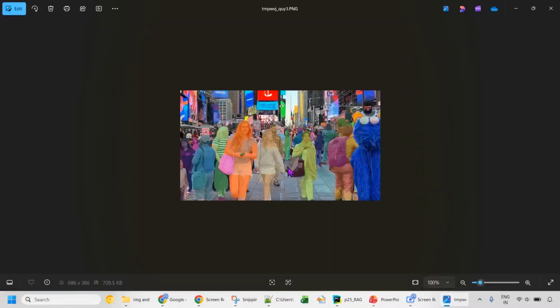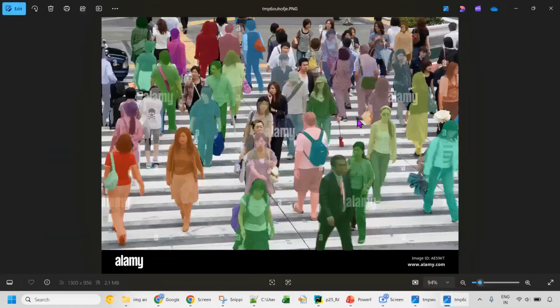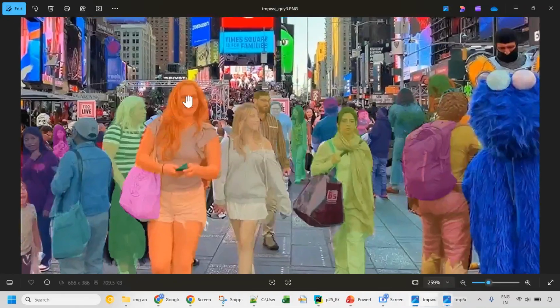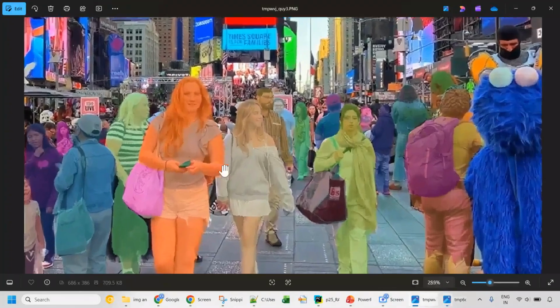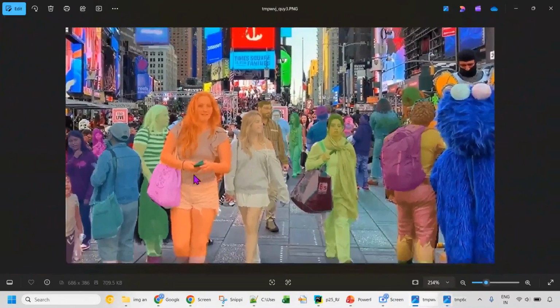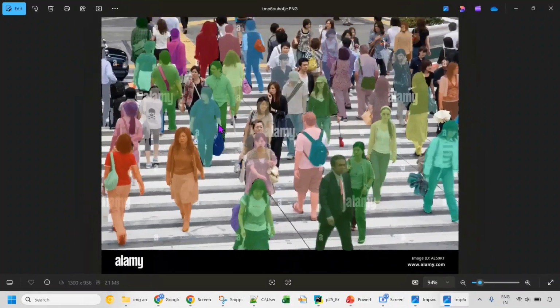Okay, so if you see in the first image, it recognized the persons, and it masked them, right? This is very unique and very easy to recognize and understand. Different persons are there. Same thing for the second image. This is a traffic signal crossing, and if you see, almost every person is masked.